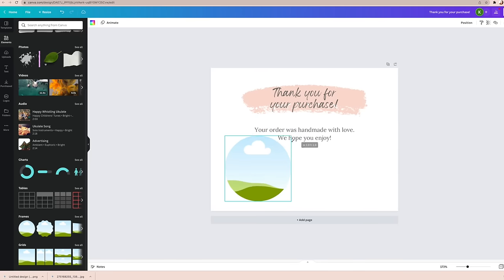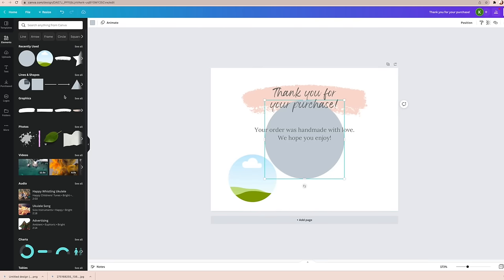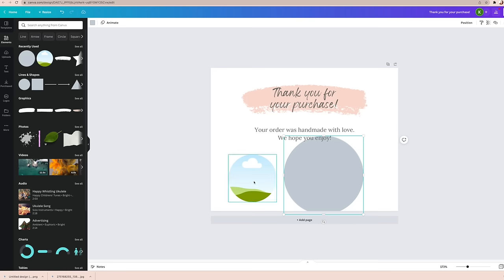Now a frame in Canva, when you add it, is a place where the buyer will actually be able to drag and drop a file or a photo or anything they want here, and it will make it fit automatically inside this frame, making it whatever shape the frame is. So for the logo, we're gonna use a circle frame, and then we're going to come to elements and we're gonna put a circle on top. So this is where we're gonna put our text so the buyer knows, but this is gonna stay underneath as a layer underneath, almost as a placeholder for the buyer to put their logo.